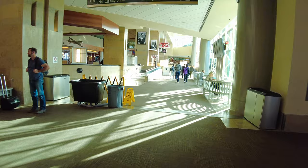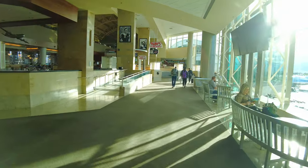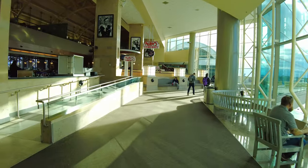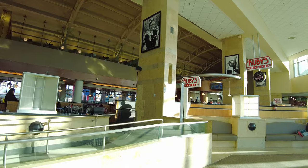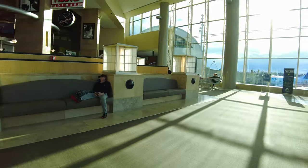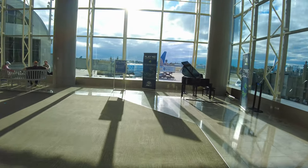Now this little atrium here, I roughly consider this the center of the airport. It's just between Terminal A and B, but it feels kind of central. There are two lounges up there — the American Airlines Lounge and the United Lounge — right above the big central Ruby's. Ruby's Diner is sort of a 50s/60s themed diner: burgers, sandwiches, that kind of stuff.